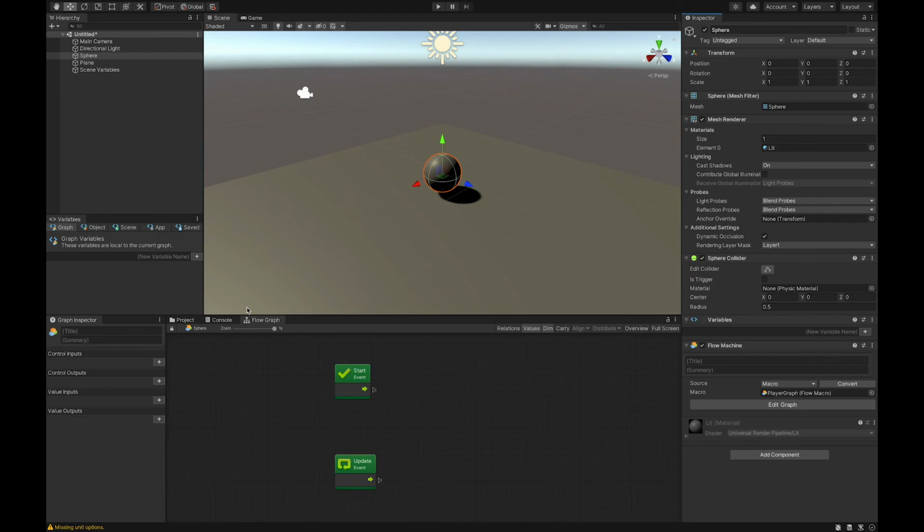As soon as I do that, something has popped up in here, and this graph inspector has some things in it now. You'll see that there's the start event and update event. If you click on them, they tell you what they do in the graph inspector. That's one of the important things here: having this inspector is sort of like having the manual or the reference guide right next to what you're doing. So when you have no idea what these different things do, this gives you a better hint. Okay, in the next tutorial, we'll actually go into what happens in here.